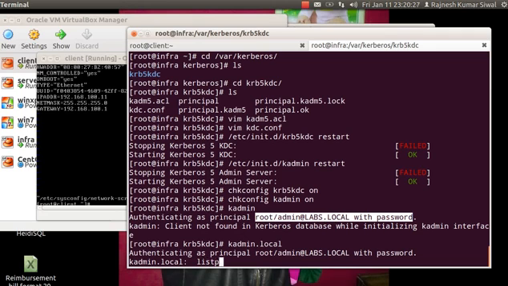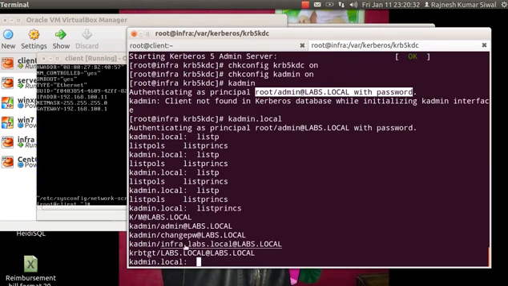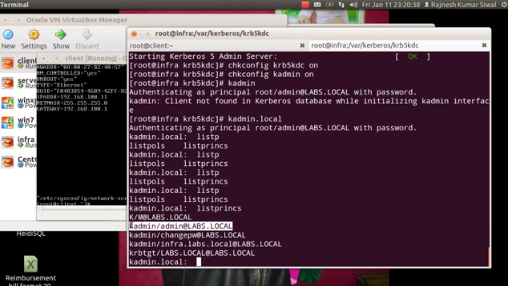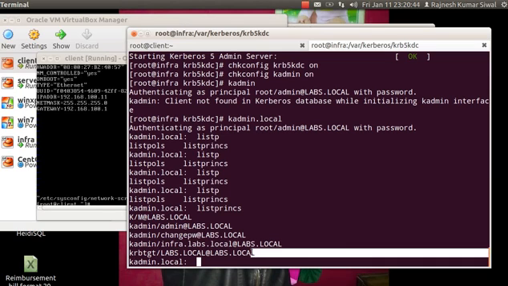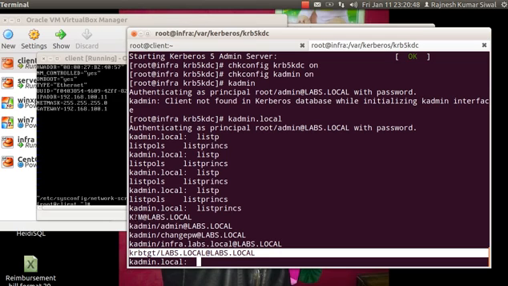Now here is the command that I use to list all the principals in it. So here I can see this is the master user that is present, kadmin/admin, kadmin/changepw, and kadmin/ plus this hostname @REALM for ticket granting ticket. This is present. So these are the principals which are right now present.